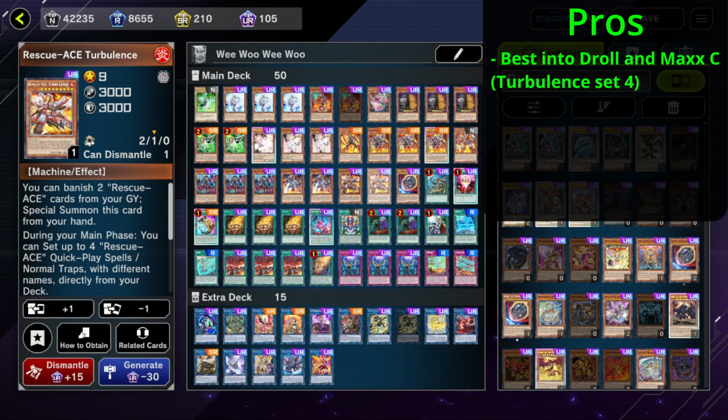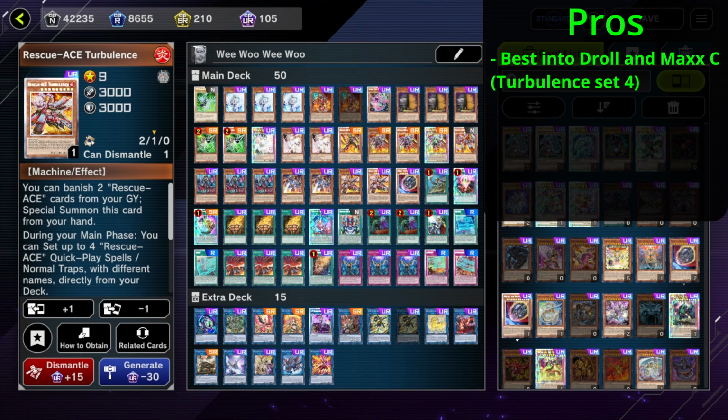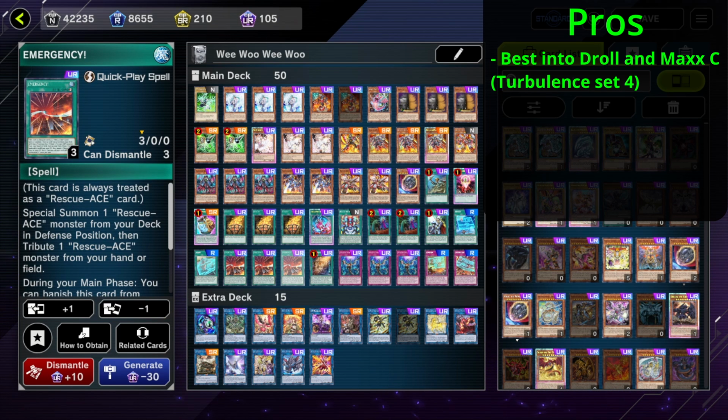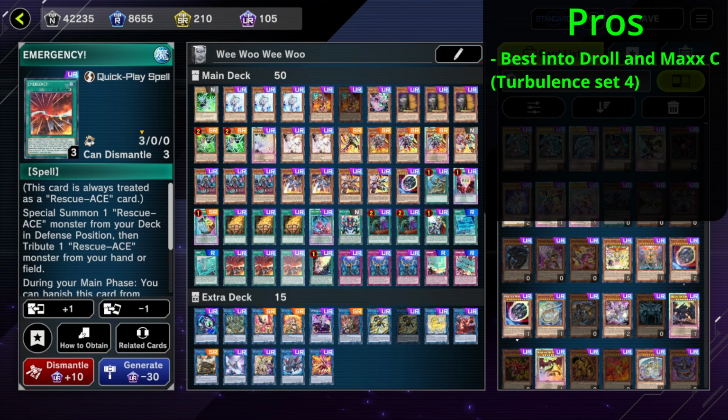And also, probably one of the biggest perks of playing Rescue Ace is its ability to play into Maxi. By far, out of the 3 fire decks, Rescue Ace plays the best into Maxi. You can generally get to Turbulence set 4 in 1 summon at most, if not under 1 summon. For example, they can use Maxi, and you can chain Emergency if you have it to summon a Turbulence out of your deck, and then your opponent gets 1 draw at most, and then you get to set your 2 interruptions plus your rescue and your alert, or rescue plus another emergency.